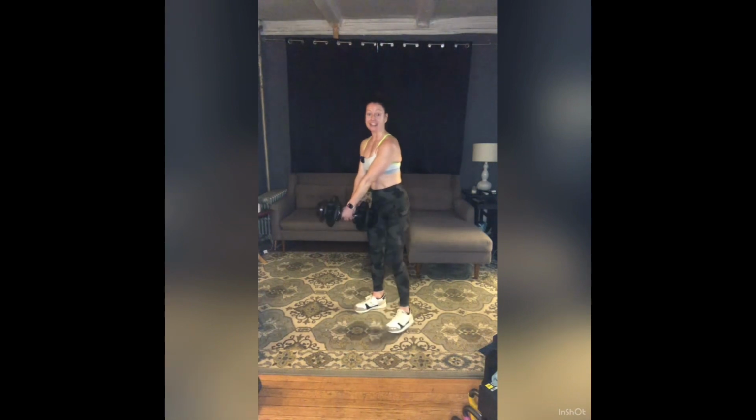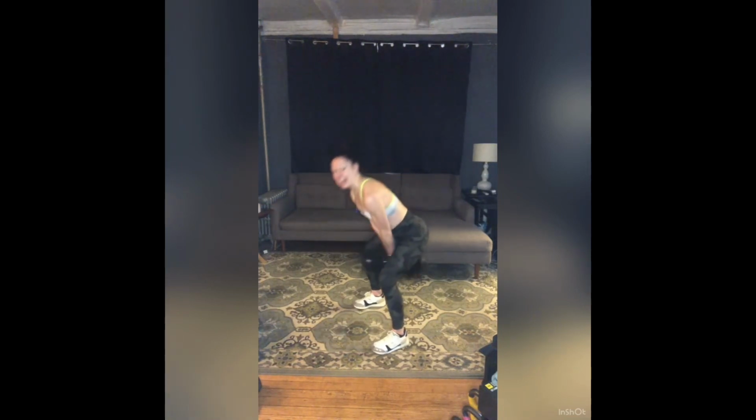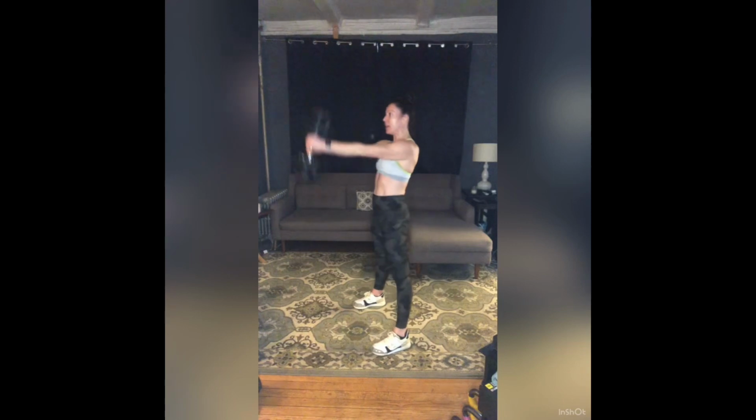We're gonna go for 20 of these. Start standing, holding that weight. Three, your hip creases will move back. Two, one, here we go. Hands way up at your inner thighs. Good. Pushing through your heels, squeezing your tush. If you feel it mainly in your arms, drive through those legs more.